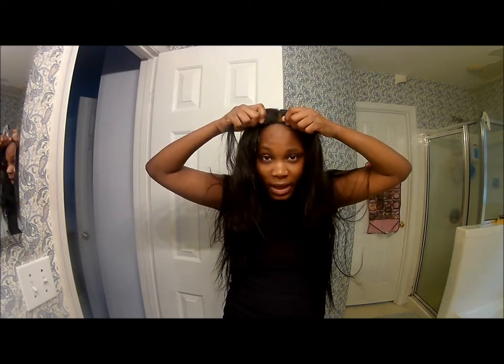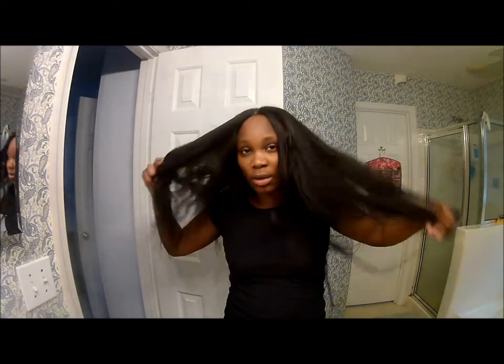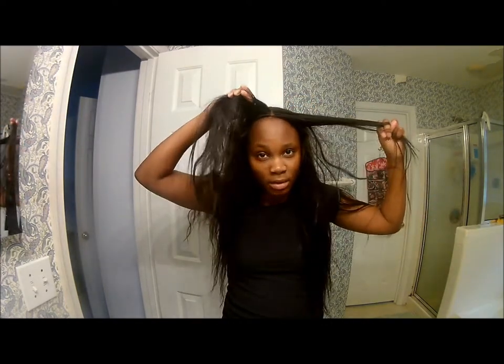I use a, what's it called, mesh cap, or whatever. I think these are the ones that fit my head best, because I have a very small head, guys. My head is not that big, so when I use a dome cap, the cap is always too big.